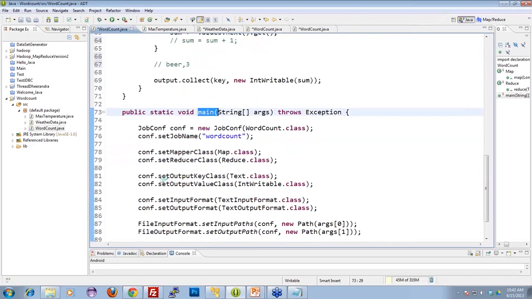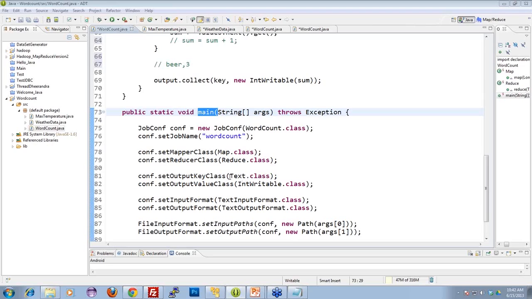Then we set the output key class. Now what will be the output type? When the output comes out, we know the output is a key and value pair, right? Everyone knows that. From the last slide we've seen that, guys. Is that correct? I want an answer from everyone. Great. So this is where we define what will be the output type. The input types can be different, the output types can be different.